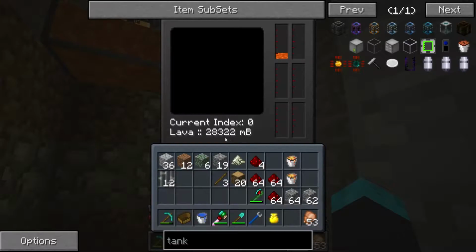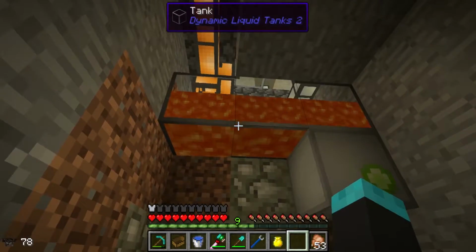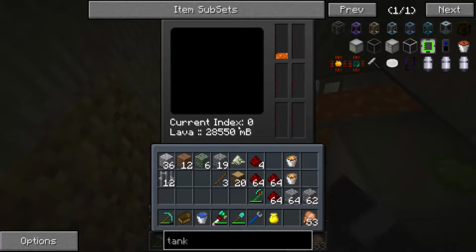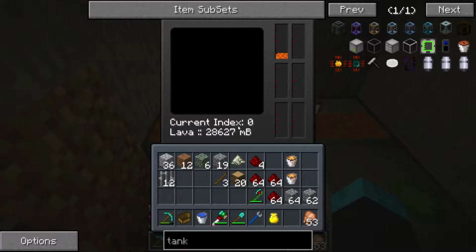So this thing will slowly fill up, holy cow. And does it actually give off light? Oh yeah, now I can click on the tanks now. Okay, cool. That's 286 buckets. 287 buckets. No. It's 28 buckets. My bad. Still, quite a lot.